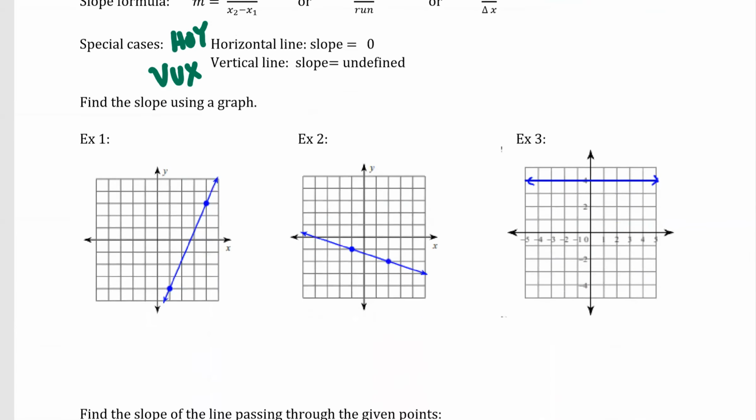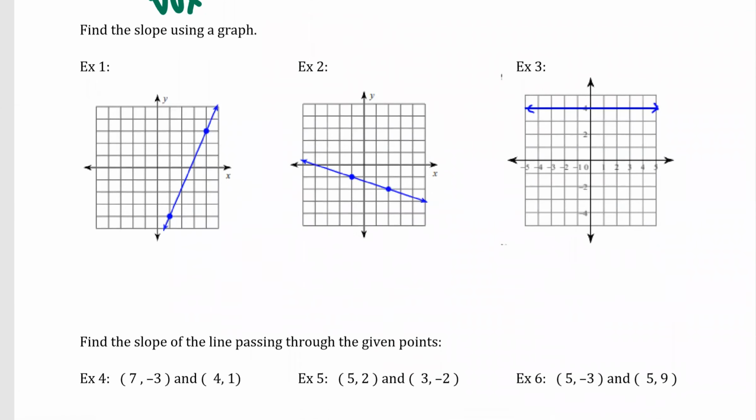In the next set of examples, we are going to find the slope from a graph. So we're going to count the vertical change divided by the horizontal change. We can start at either point. I'm going to start here. I'm going to count 1, 2, 3, 4, 5, 6, 7. So that is a rise of 7 and a run of 1, 2, 3. So we would describe the slope as a positive 7/3.